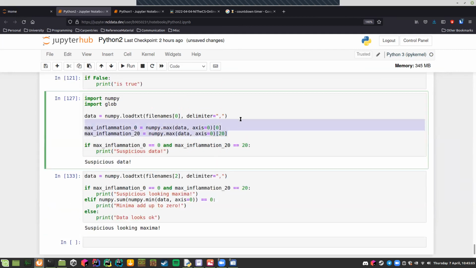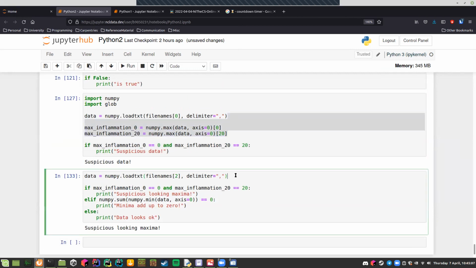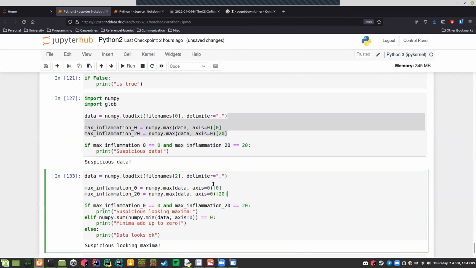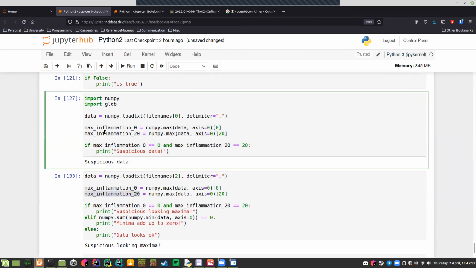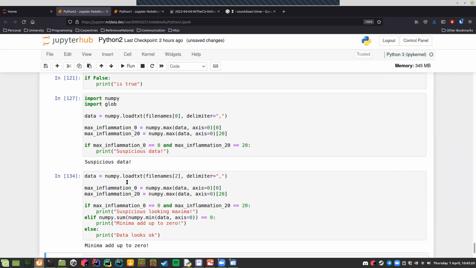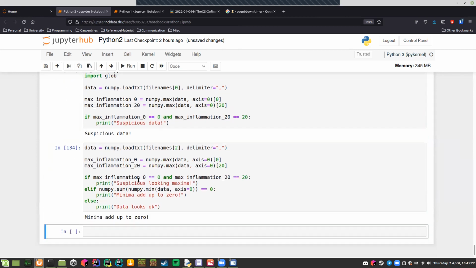Ah, that's why. I've forgotten to copy the part that actually updates these two, and it's been holding the data from the last cell's execution. So if I run this now, there we go. The maxima look fine in this case, but the minima are suspicious.